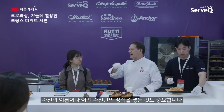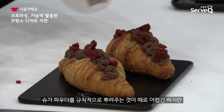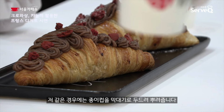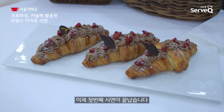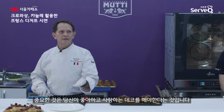Or anything, you sign, you put your name or you put your idea into the decoration. It's very important. Normally I can recognize, okay, this person made this cake, that person made that cake, because you have your signature. Sometimes it's difficult to keep it, but me, I do that. Bang, bang, bang. Yeah, it's finished now, you will taste it after. Thank you so much. Not everybody does the same decoration, but the decoration is what you like and what you love, you know?